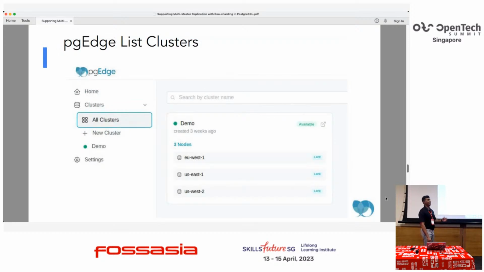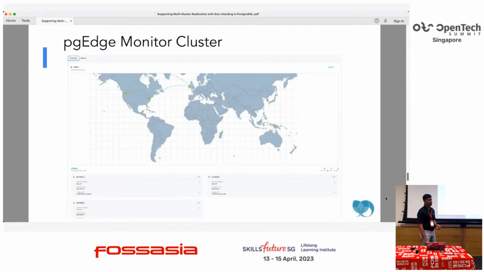These are the UI screenshots that I have grabbed from our pgEdge system. Like I said, one of the important things that is already available with pgEdge is the monitoring system.